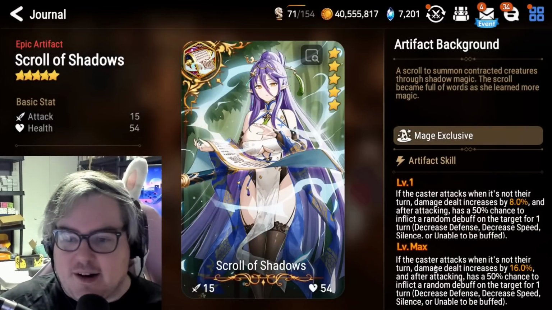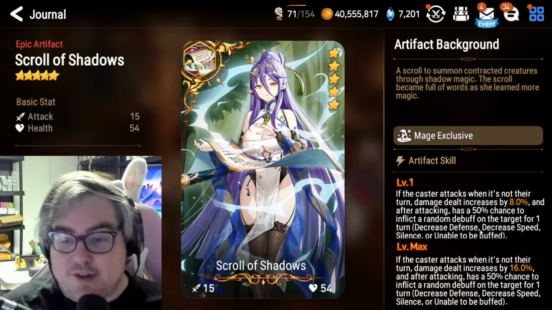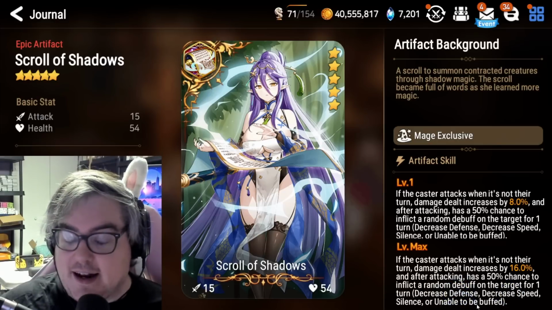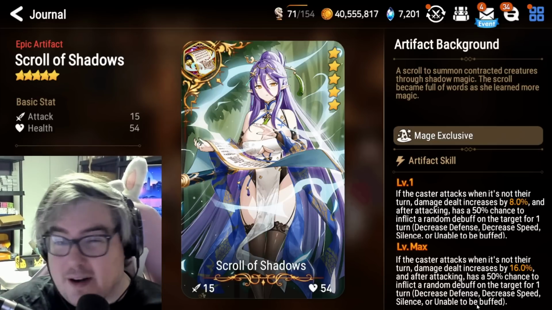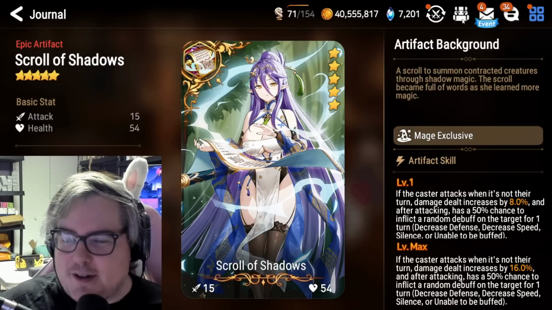Scroll of the Shadows is an Aria artifact here, and if the caster attacks when it's not their turn, damage dealt increases by 16% after attacking, and a 50% chance to inflict a random debuff. Debuffs are great too: silence, speed, defense, and unable to be buffed. Absolutely love this artifact, specifically only on Aria though. I don't use this on non-Aria people, but maybe you can find a use for it somewhere.